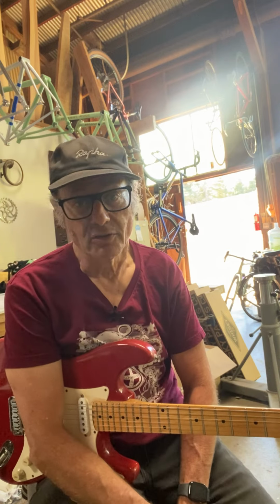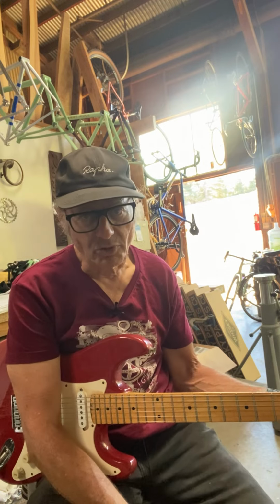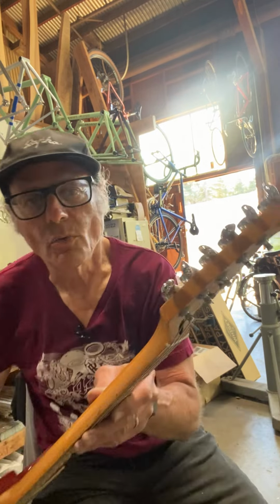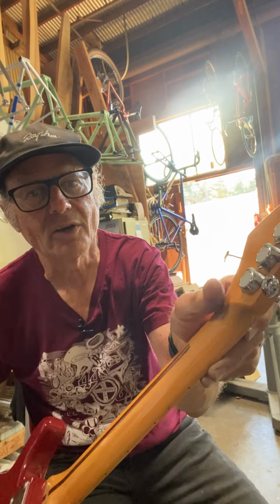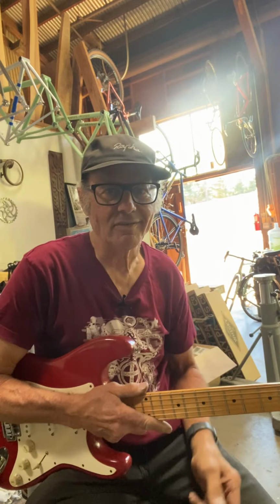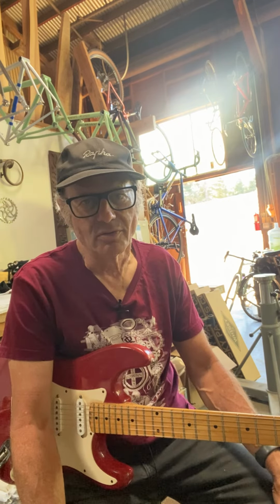What can you buy that's good for $200 to $250 these days in a guitar? Not a whole heck of a lot. Most of it's from China. It's going to be okay, it's going to be playable, but it's not going to be like this. The contour of the neck, the way the neck is carved, it's just like an old Fender. It's really smooth back here. It just doesn't have that typical slab of maple thrown in the CNC mill look to it at all, like modern Squiers do.